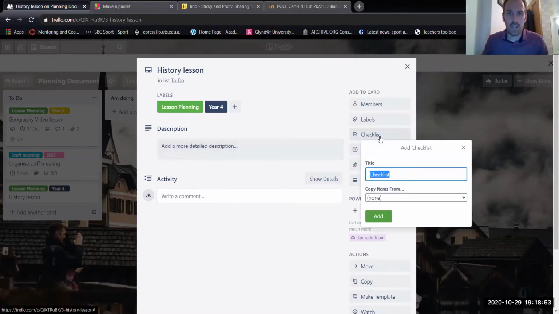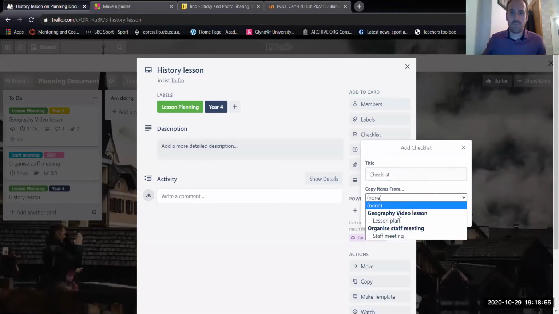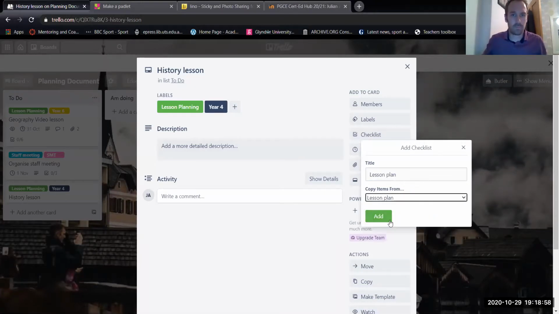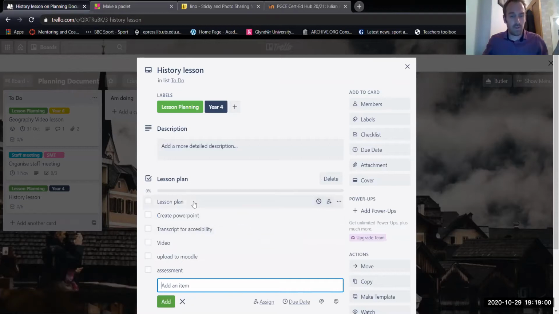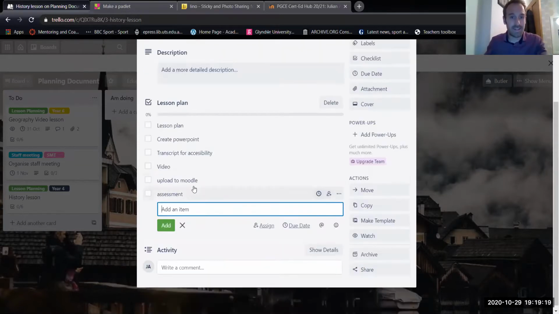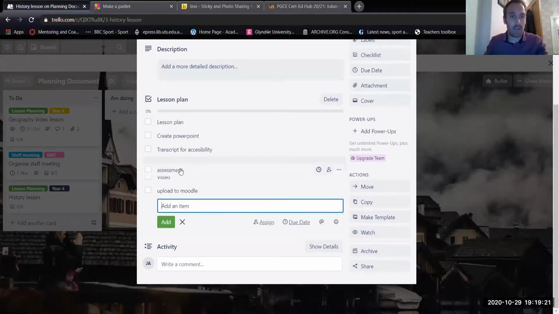Now, when I go to my checklist, I can copy an item from a previous lesson. I can add that one. So if I've got a generic template I need to follow for my checklist of things to remember to do, which I do with my video classes, I can just add these checklists I previously have, especially if I've got recurring meetings where the general minutes are very much the same. However, I can go in, I can edit these minutes and I can move them around in order just by holding the left-hand button and dragging it up and down.